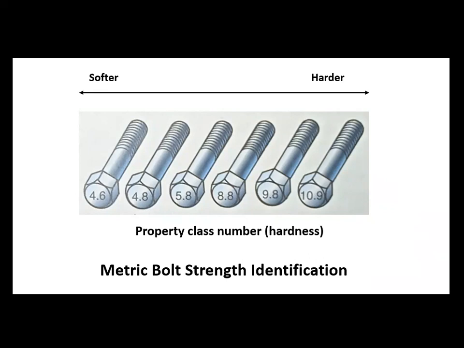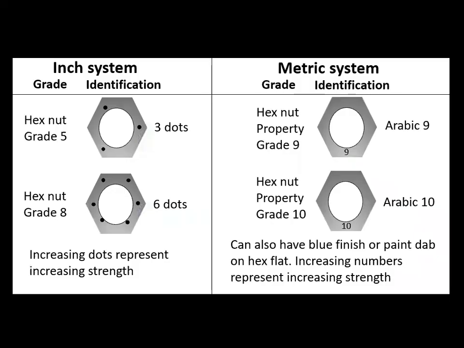Like bolts, nuts are graded according to their tensile strength. As discussed, the nut grade must be matched to the bolt grade. The strength of the connection is only as strong as the lowest grade used. For example, if a grade 8 bolt is used with a grade 5 nut, the connection is only a grade 5.